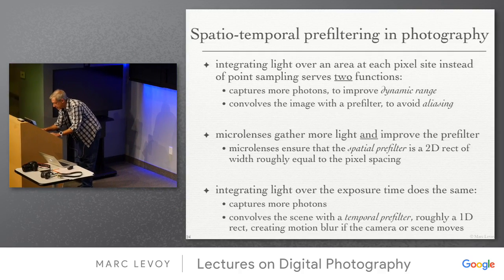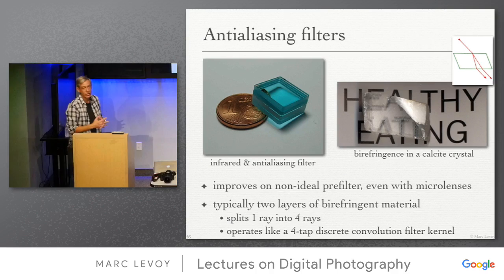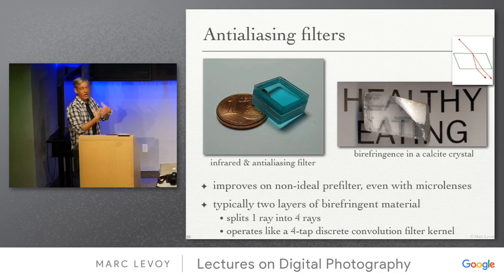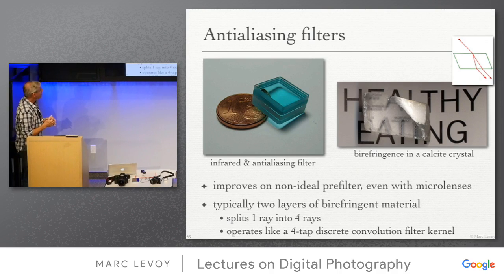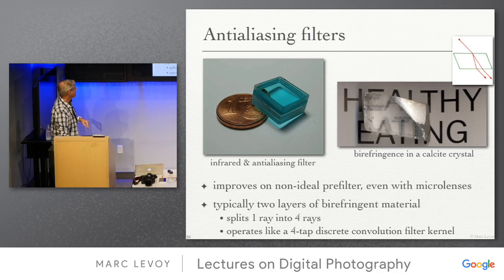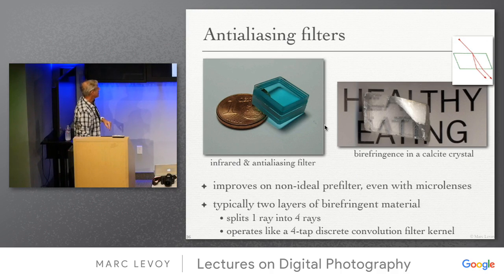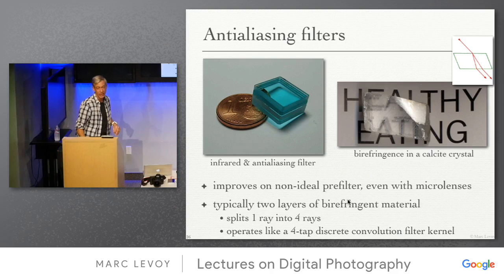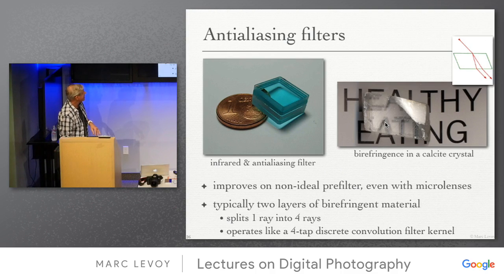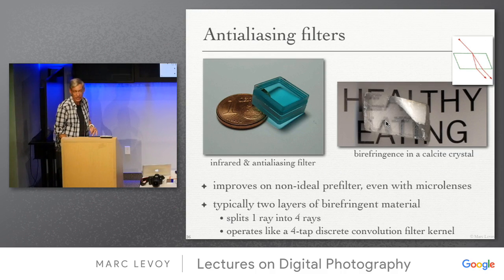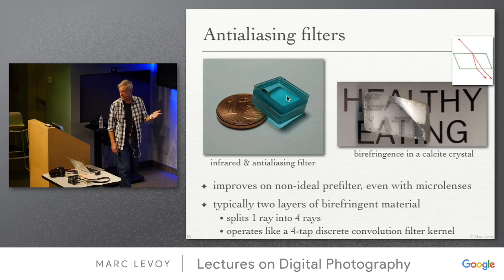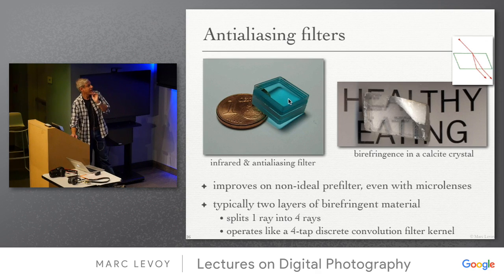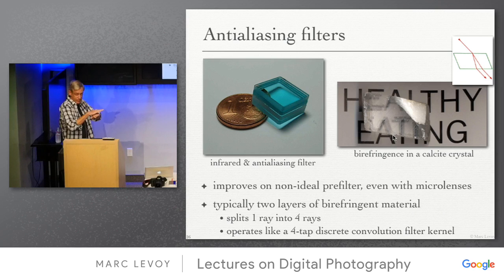So because of that, we introduce anti-aliasing filters on top of the microlenses, in addition to the microlenses. And so cameras have these. There are a variety of technologies. Here's one, which is to have thin layers of birefringent material which split like a calcite crystal, and will create little copies of the image. And typically, there are a number of layers. This is bluish because it's combined with the infrared cutoff filter. Never mind that for now. And so it'll typically create 4 images.